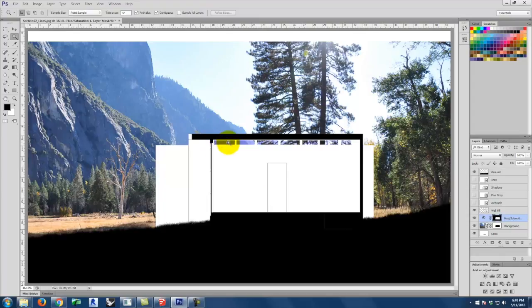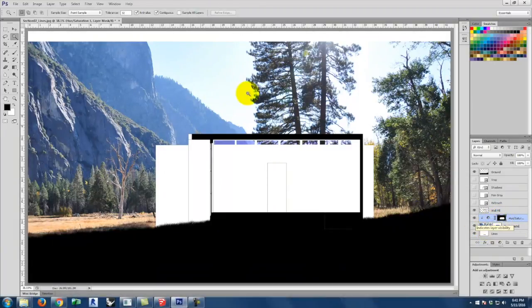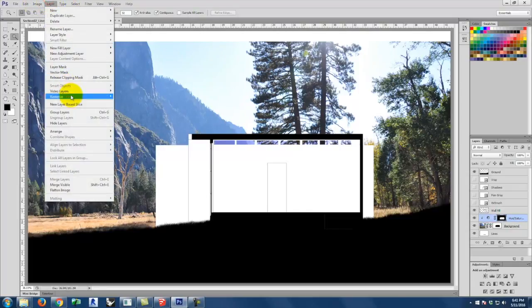And so what happened is the layer mask is only applying, right, to the windows that are showing up right here, not to the background. Right? I could take it a step further and I could adjust the background independently. So I could once again, and let me press Control-Alt-G so that this adjustment is tied only to the background layer. And I could do one more adjustment layer. I could do layer, new adjustment layer.